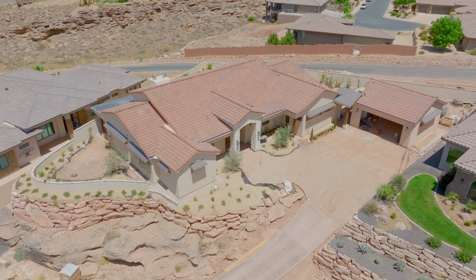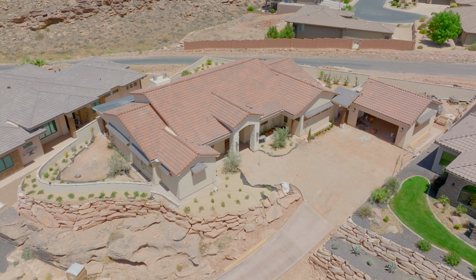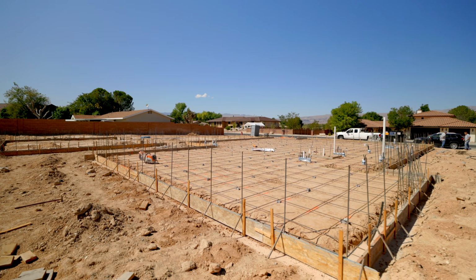Well, a custom home is going to take you a little more time. I've seen owner builders build homes, and the longest I've seen is over 4 years. That's where the owner builder was literally trying to do it himself, and he's cash flowing it, and I see that. I've done that on my properties. I've taken a long time to finish some projects.